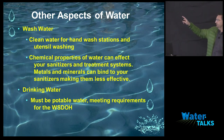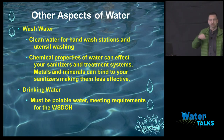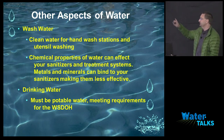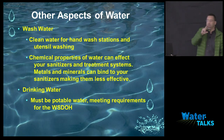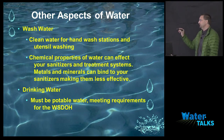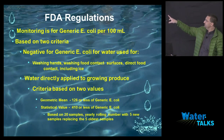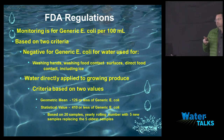The other thing about water is wash water. That's the zero rule for E. coli — wash water for your hand stations and washing your utensils. Chemical properties of water can affect your sanitizers and treatment systems. Metals and minerals can bind sanitizers, making them less effective. If you're doing a sanitizer and you don't know your well's mineral content, dissolved solids, and different things in there, you could be wasting a lot of money on sanitizer because it's not doing anything for you. Water plays an important role in sanitizing as well as just washing. If you've got drinking water, some of you need to meet potable water standards. If you're on a well with a processing plant, the state likely considers you a transient public water system and you'll need to meet potable water standards, probably with a Group B system requiring presence/absence tests.